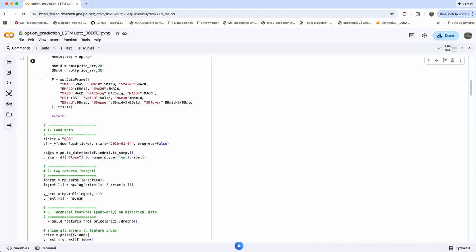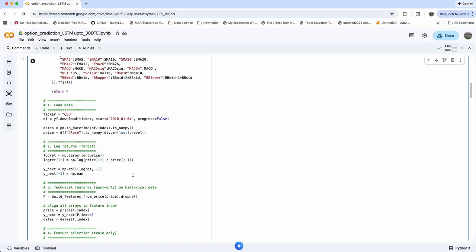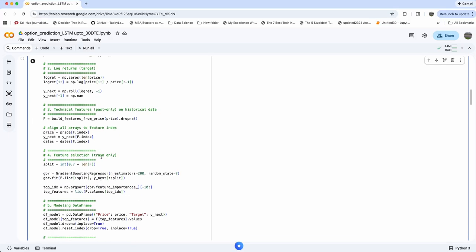So in these particular lines in here, we are calling the data. We call the data. And then the idea is that we take the log return, meaning that we compute what is the return of the next day. So this is what you call the Y next. And this is the idea of prediction in here. Now, once these computations have happened, in this particular case, we create a comprehensive data table which contains the technical indicator, the price, and the prediction that you would like to make, what will be the return next day, positive, negative, and how much it will be.